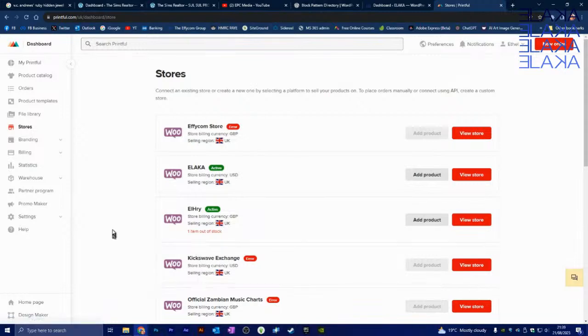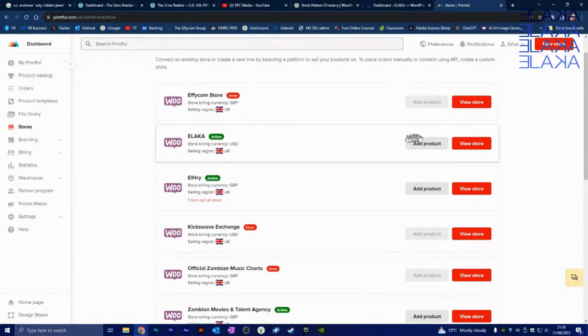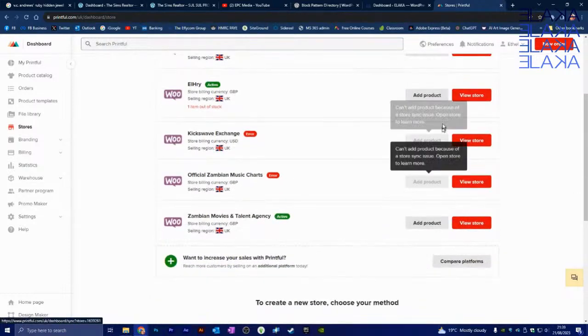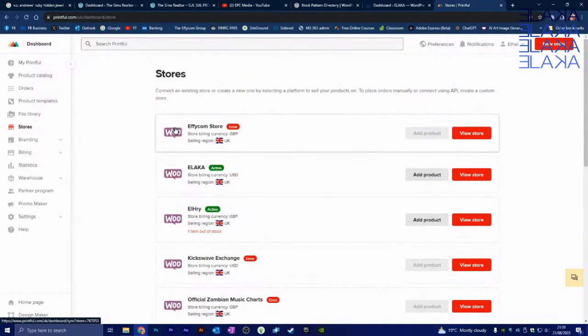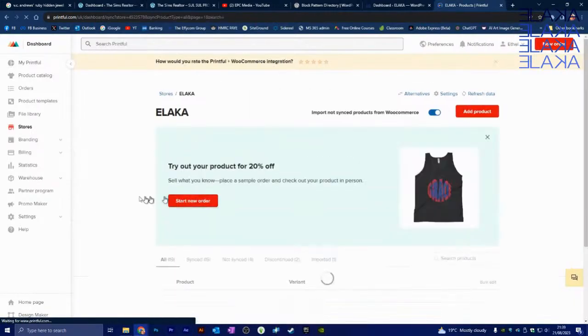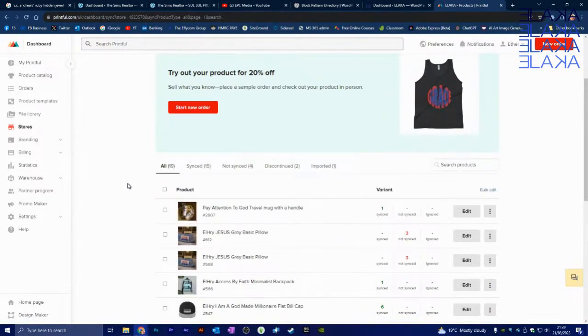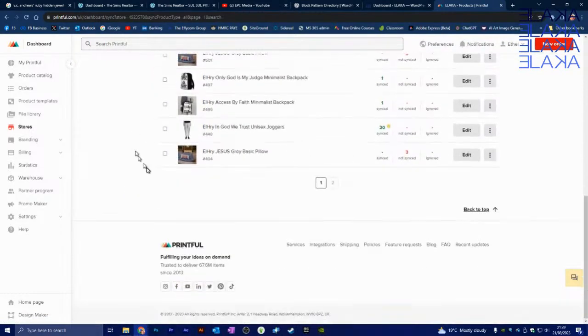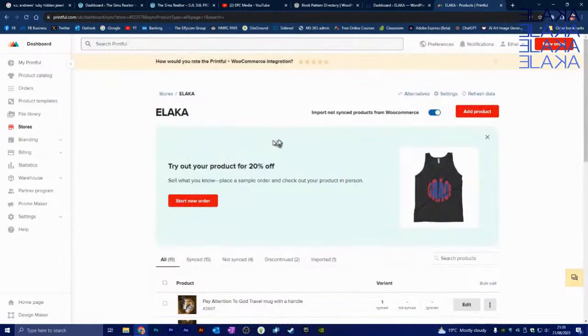And so if you notice that when there is an error with the store, it will not allow you to add new products. Okay. And so once your store has been created, you can literally just go to the store, just click on the name and it takes you to the store. And then you can literally look through your list of items. Here, as you can see, the good thing is it also offers tips on how to go about with your stuff.